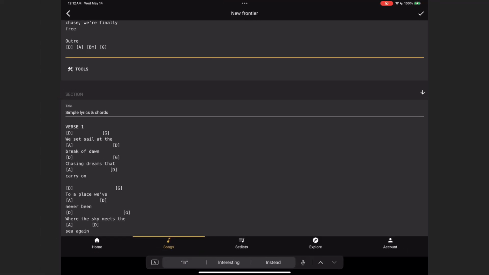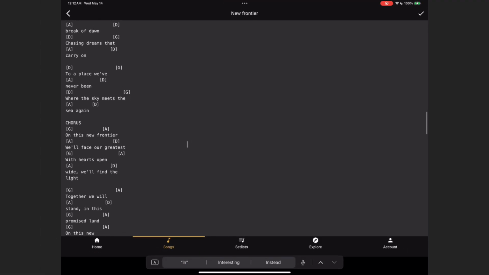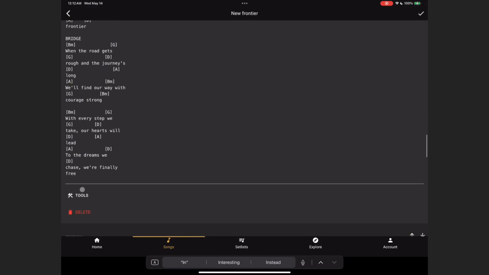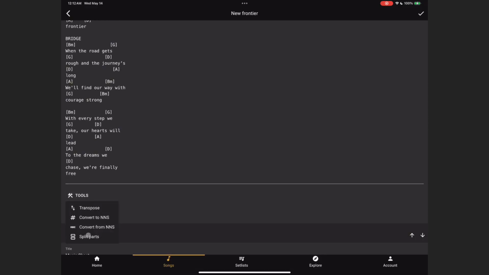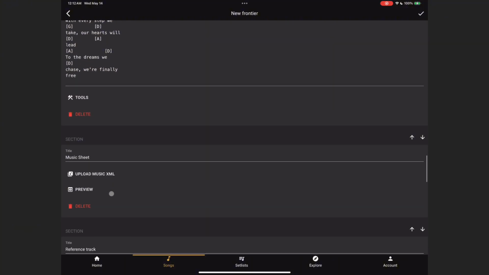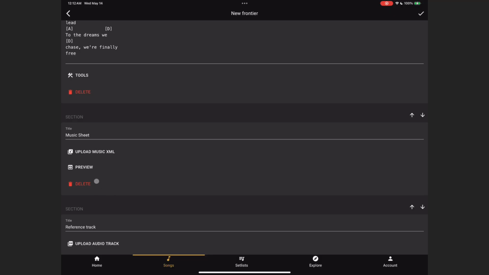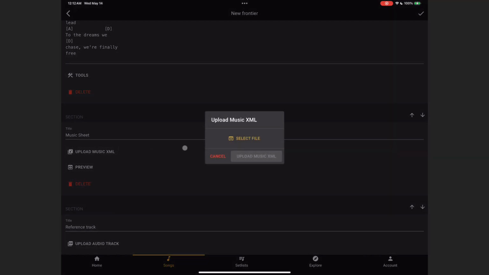Even in that simple view, the Tools button still works for transposing and Nashville conversion. Now for the Music Sheet section, tap Upload Music XML to bring in any Music XML file to view as a music sheet in Bandfix. Use the Preview button to see how it looks.